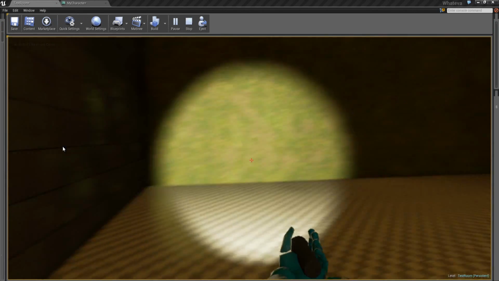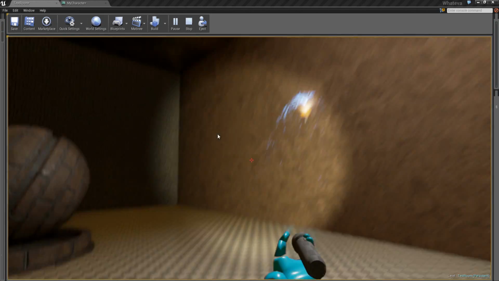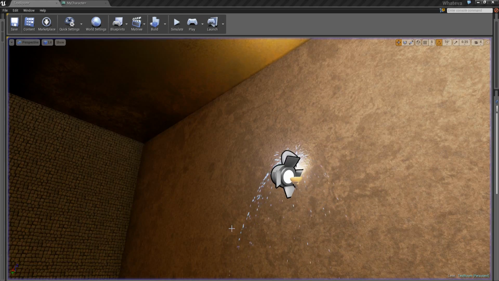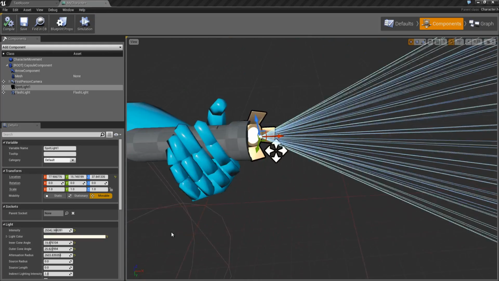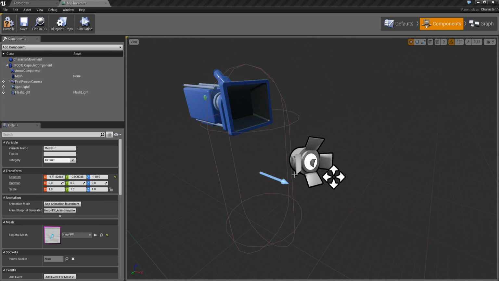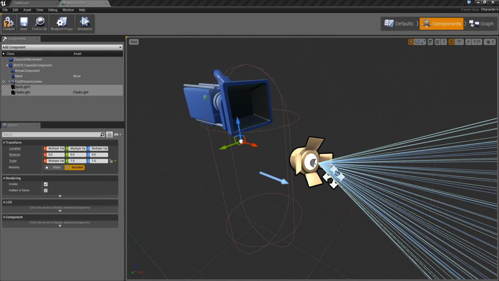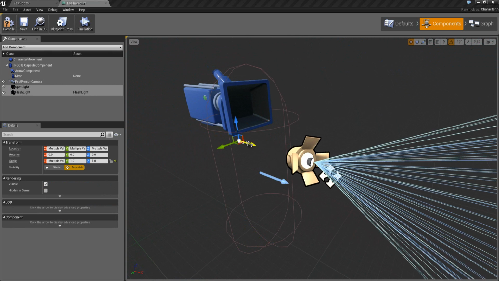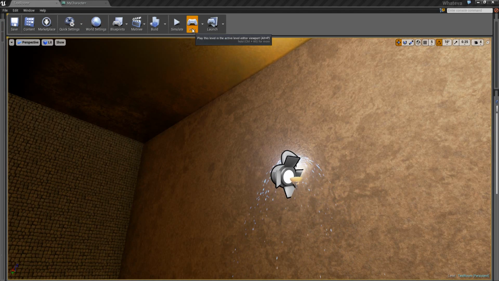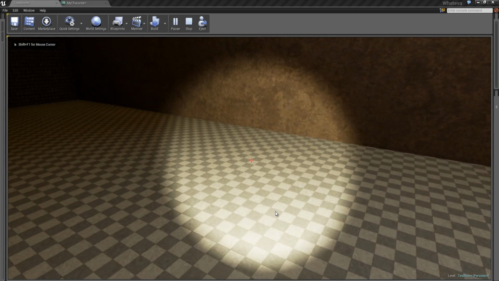And there you go. I hope you guys enjoyed the tutorial. Obviously the flashlight is not great, as you can see, but I'm pretty sure if you were to, I'm not going to save this, so if you were to grab the hands, move it out of the way, and then get these two and drag it towards the front of the camera to make it look like your guy's holding it right there, which he's not.